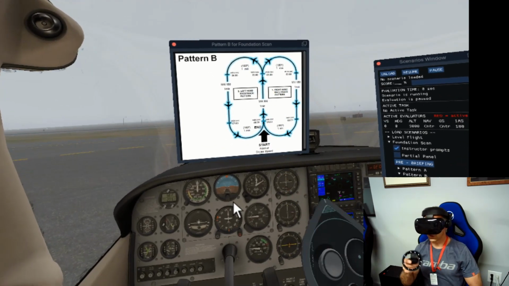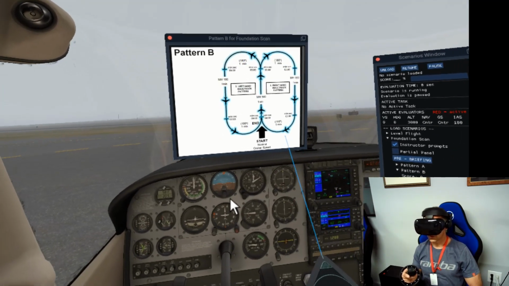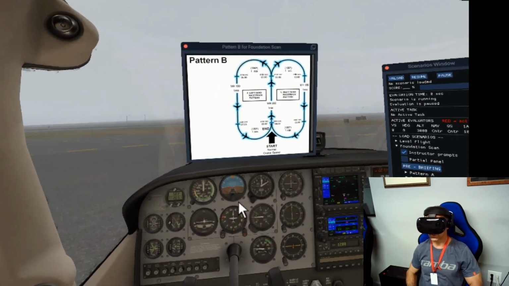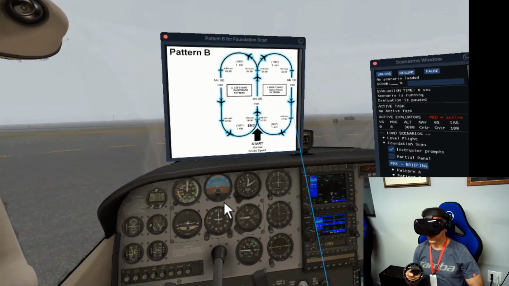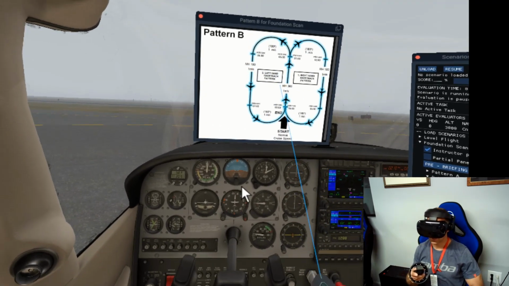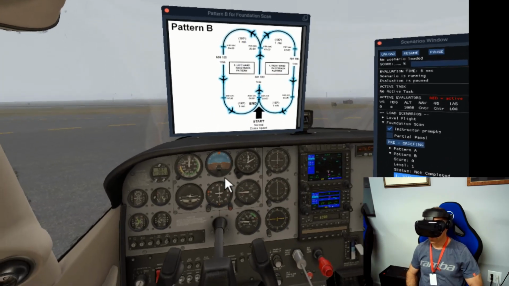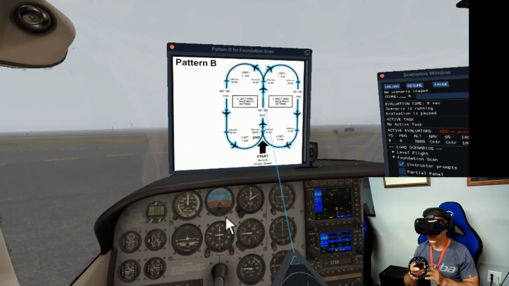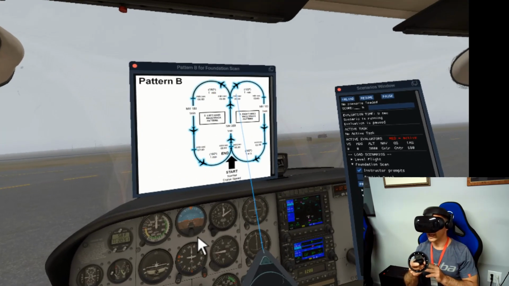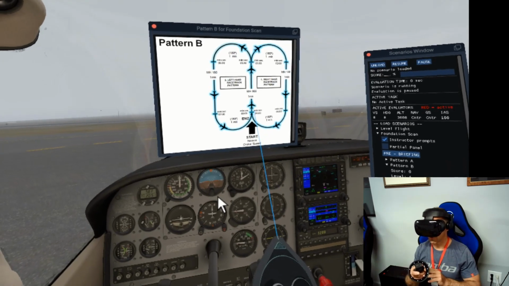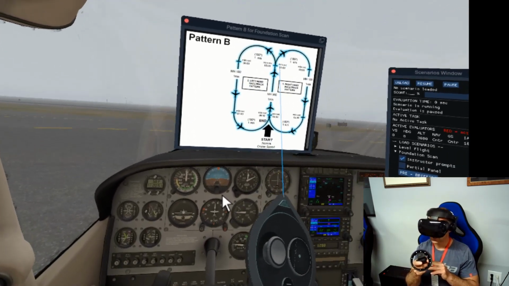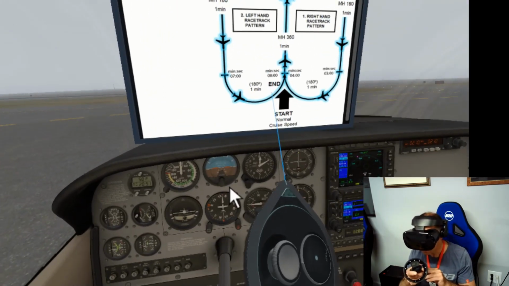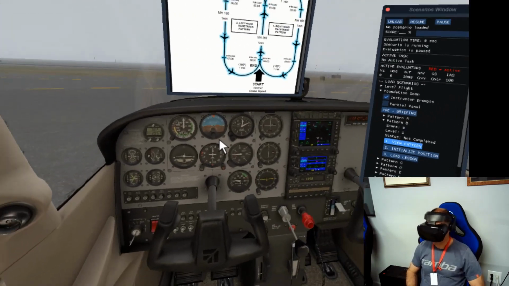This has two circles, one circle to the right and then another one to the left. So we're doing a right hand racetrack pattern first and then a left hand racetrack pattern after that. This is called pattern B, and I do have the total time for each of these legs. It's 1 minute going around this way, and you're back to 4 minutes, and then 5 minutes starting on your left turns, coming back around and finishing in 8 minutes. So there we go. Let's get this thing started.